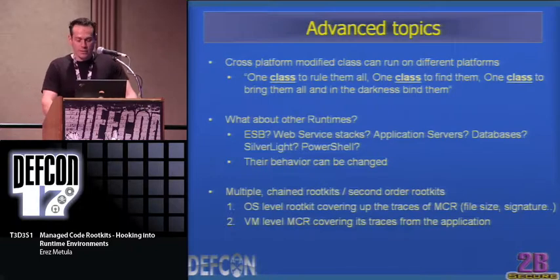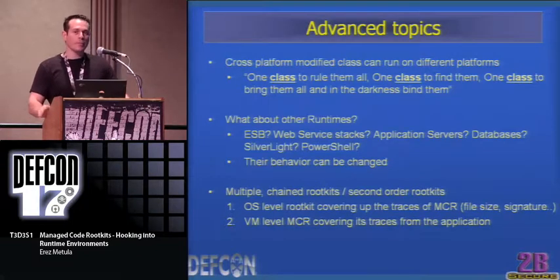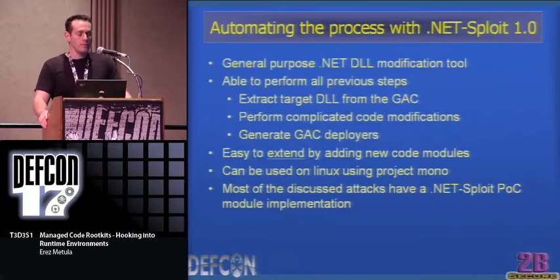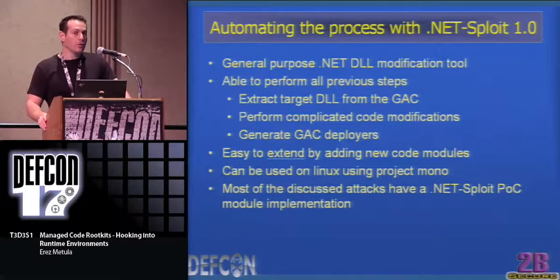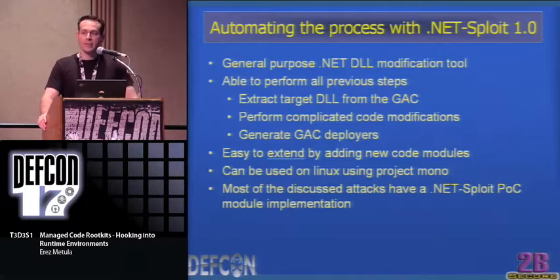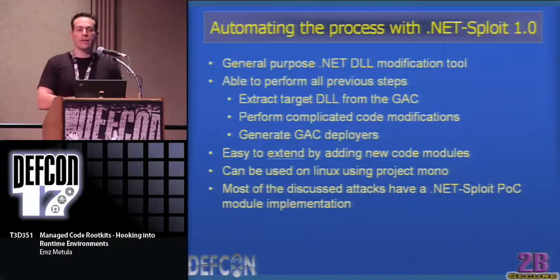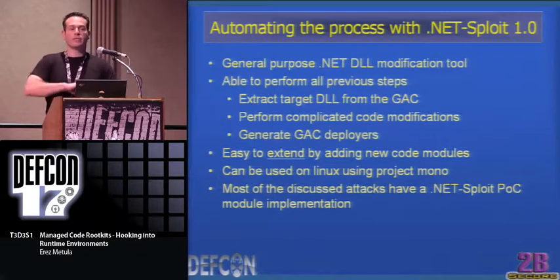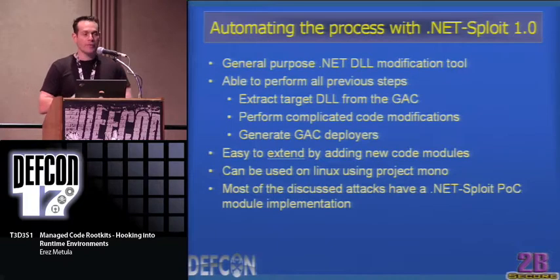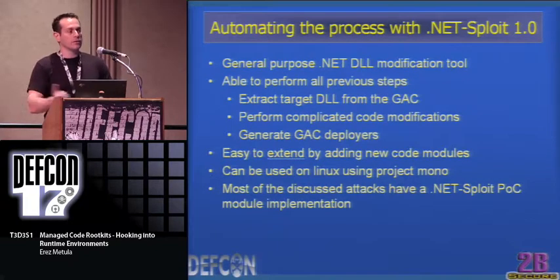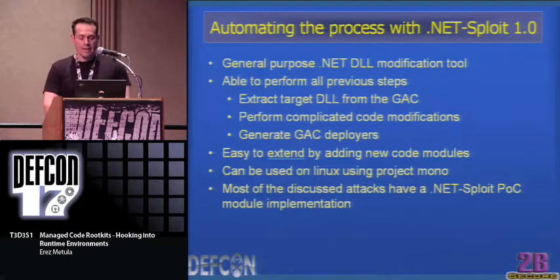The concept with .NET exploit is that you're developing general purpose modules. Modules can be either a function, which is a general purpose method, or a payload. The separation between payload and method is that you don't necessarily have to mix them together. References are when you're injecting code that contains calls to some DLLs that weren't there before. And an item is very interesting because an item is the module that ties them all.